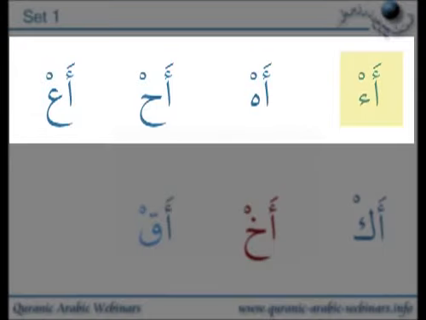The first one then is the Hamza, and as we explained before in the previous few lessons, when you have Hamza with a Sukun on top of it, the sound preceding it, in this case the ah sound, is going to be cut short because the Hamza is the glottal stop. So normally this Hamza on top of the Alif with the Fatha would be ah. With a Hamza after it with a Sukun, it will become ah. So it's almost half the sound.